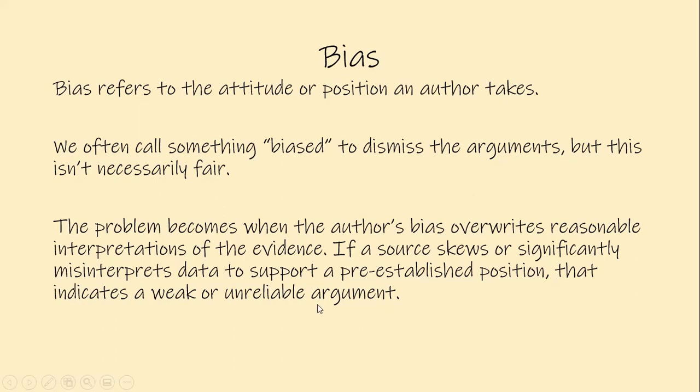Where it becomes an issue, as it says right here, is when an author is going to skew or misinterpret information in order to support the argument that they want to make, rather than drawing the most reasonable conclusions based on the data that's available. So this is going to indicate a substantially problematic argument. If you have a source that is ignoring the most reasonable, the most proper interpretation of evidence because they have a particular goal or answer or outcome that they want, regardless of that evidence, then you have a problem with that source.